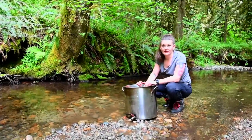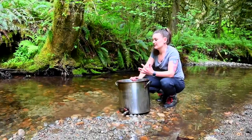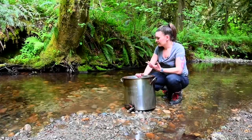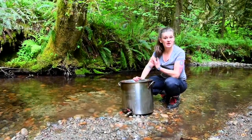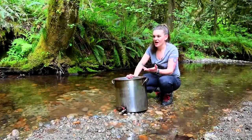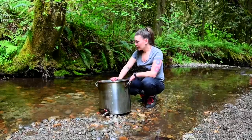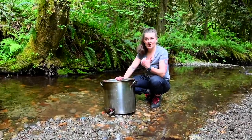One of the fun things we're going to do for this beer is actually use the water from this year-long running stream on our property. Basically, the reason people tell you not to drink out of streams is because there's bacteria in it that you want to boil off before you drink it. Obviously beer works really well for that - hence why people used to drink beer as water when the water wasn't safe. So we're going to grab six gallons of water from this creek and start to heat it up for our mash.